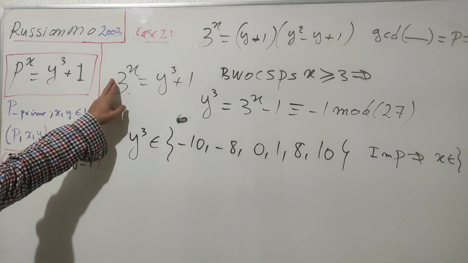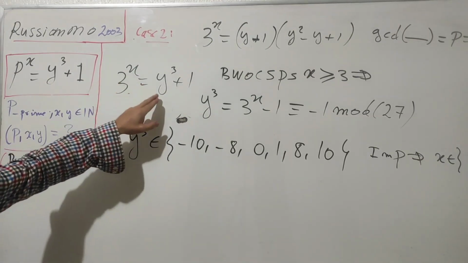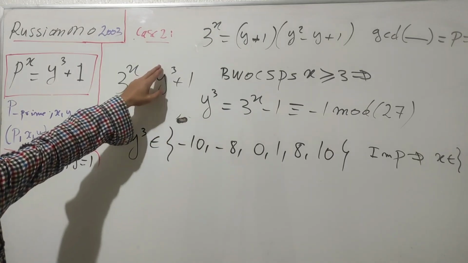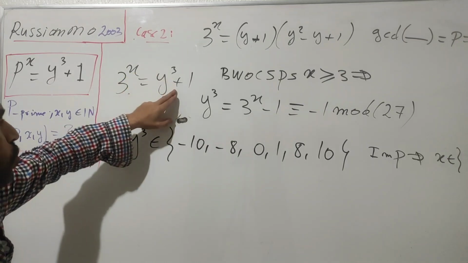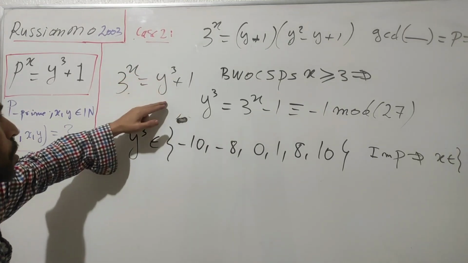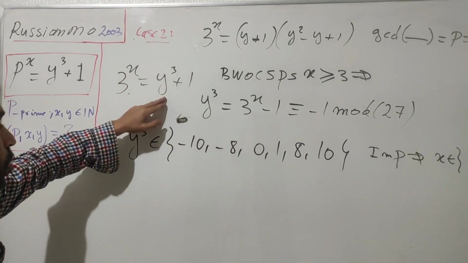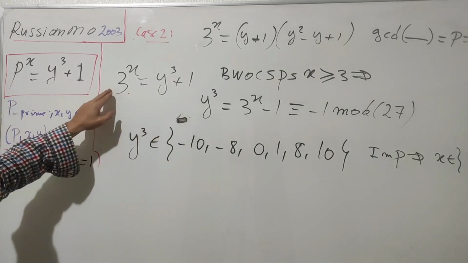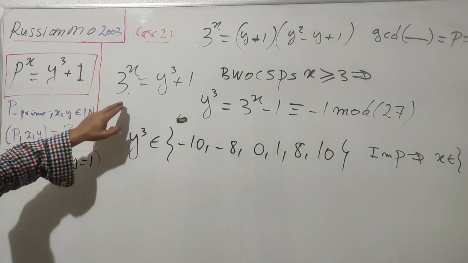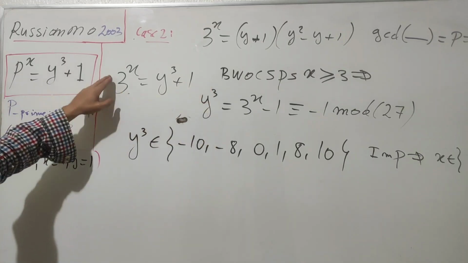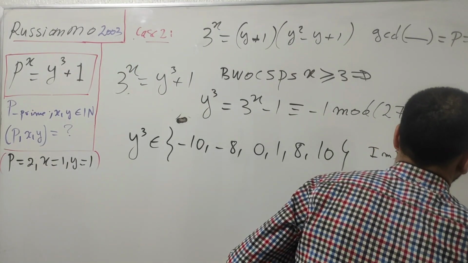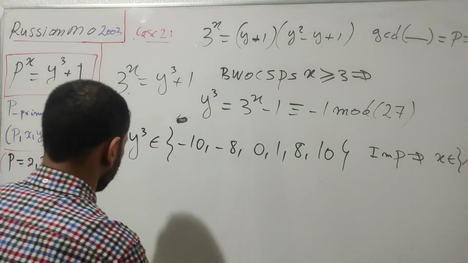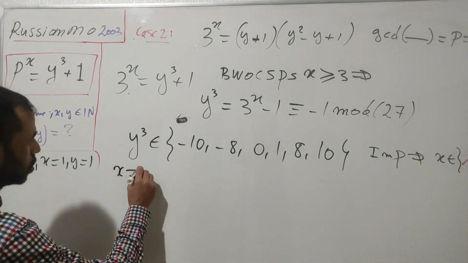If I'm going to reduce the equation to mod 4, because you know y is even here, by replacing y with something here, I get 8 multiplied by something. This 8 will be divisible by 4, will have 0 here, so I get a remainder 1. Here I will have minus 1 to the x is congruent to 1 mod 4, which means x is even. So x equals 1 is not going to work, which means x equals 2 is a solution.